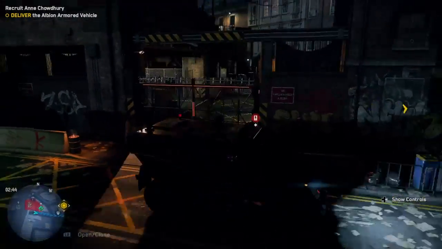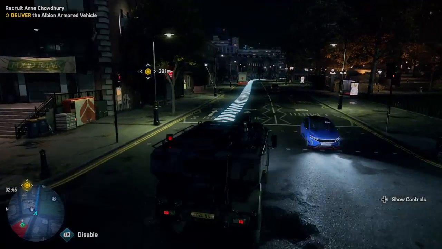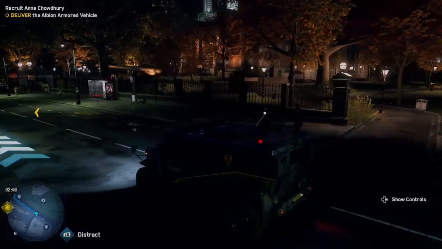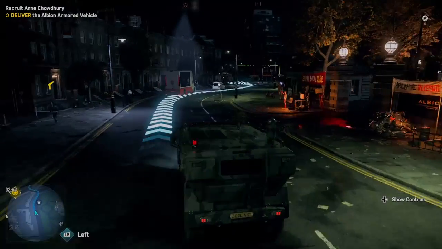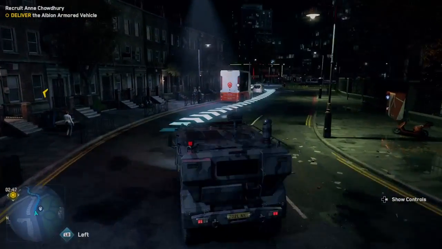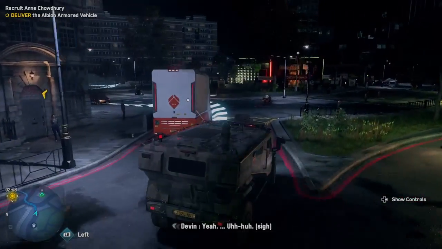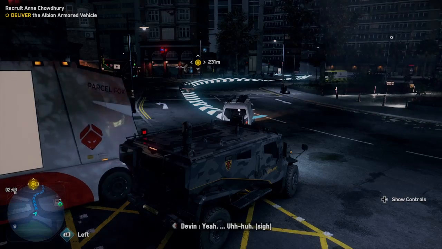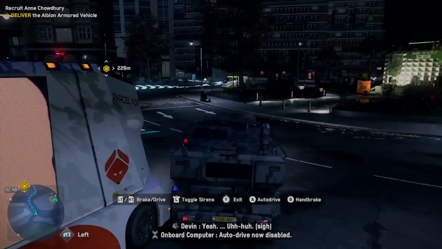The checkpoint. Just hanging out and auto driving. Can I bring up the talk radio thing? Left on the D-pad's not doing anything. Normally that changes radio station. Let me take audio off. Disable auto drive.